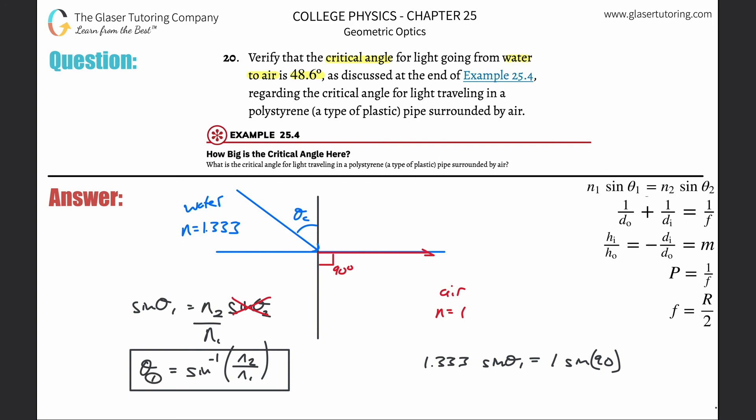What you would have been left with was theta 1 will be equal to the inverse sine of N2 over N1. This is, by the way, a formula for critical angle. You can get rid of the 1 there and put your little c down there now if you want it. This is how it will always work out, because the definition of critical angle is the angle that will give a 90 degree refracted ray.